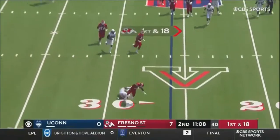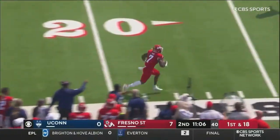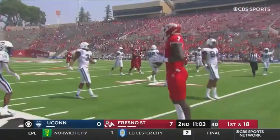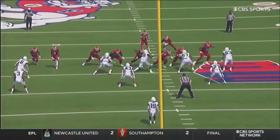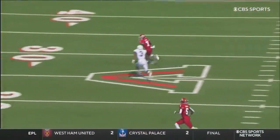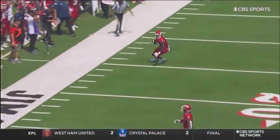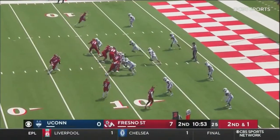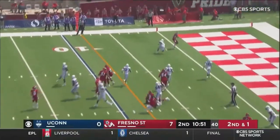Hayner side-arms it. Nice catch and escape, and it's Mims. Inside. They mark it at the nine. They take out Ronnie Rivers, but they still use the running back in the way that they like to use him. A missed tackle there and Mims makes him pay. He was a playmaker against New Mexico a year ago, and you can see his speed there. Up-tempo.